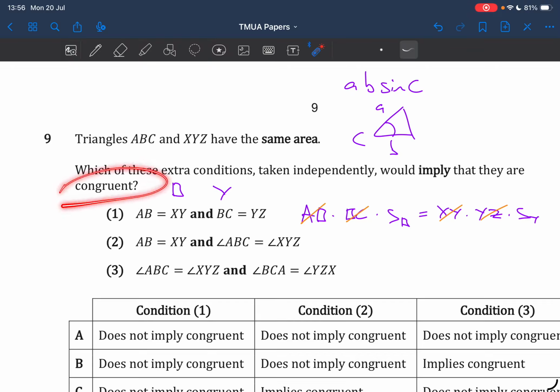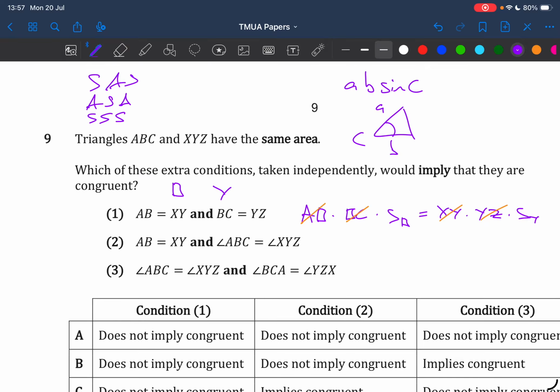But if we want to make them congruent, we need to have the rules for congruence, like SAS or SSA or all sides. Yeah, all sides, SSS. You need 3 facts in it, SAS, ASA, and SSS. 3 facts, and at least one of them has to be a side. In this case, though, we have the sines being the same, not the angles. We have 2 sides, so we would need to have either another side or another angle. All we know is these sines are the same, not the sides. That doesn't tell us the angles are the same. Because we could have a situation where you have like 60 and 120. Do you know what I mean? So they both have the same area, but they're not the same triangle. So one does not give us congruence.